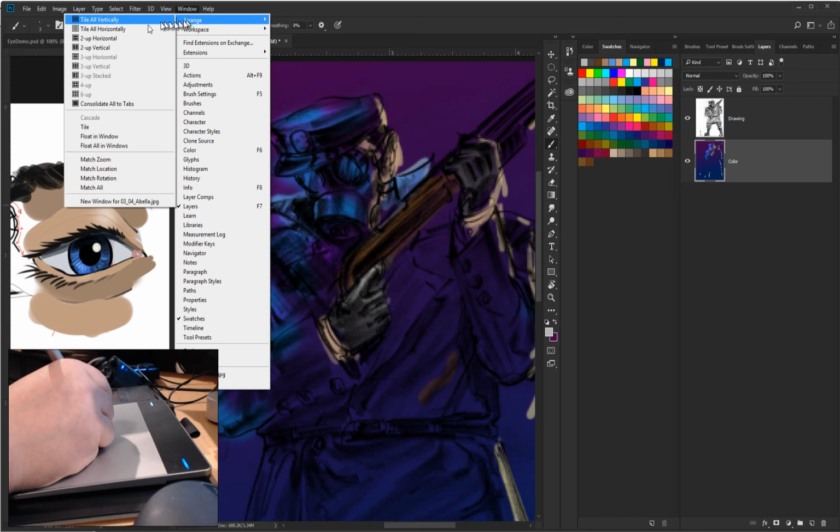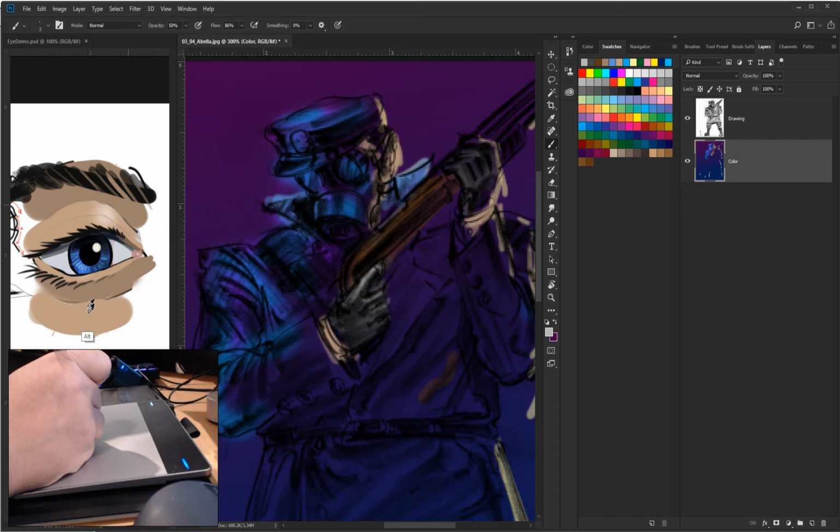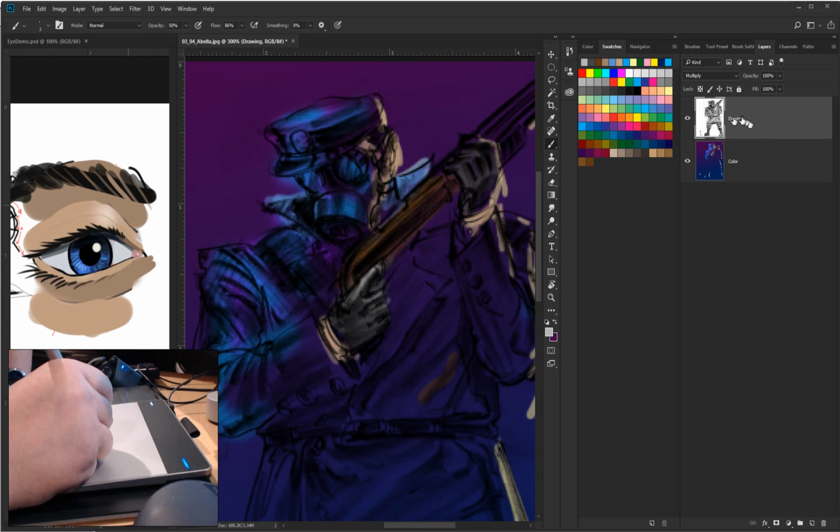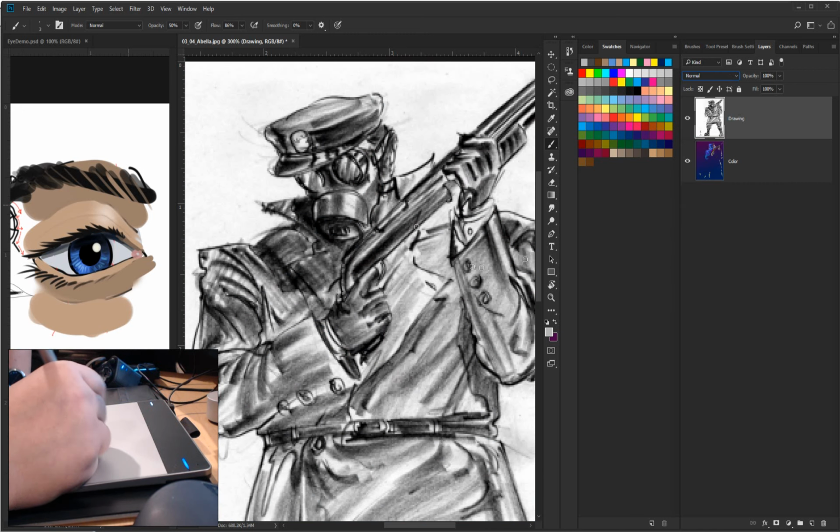do your window where you arrange them side by side, either side by side vertical, side by side on top, and you can grab the colors with your eyedropper tool on your pen down here, right, and copy and paint them over here. Make sure that your drawing layer is set on multiply so that the white becomes transparent and all this color comes through. Because if this is on normal, you're not going to see it.